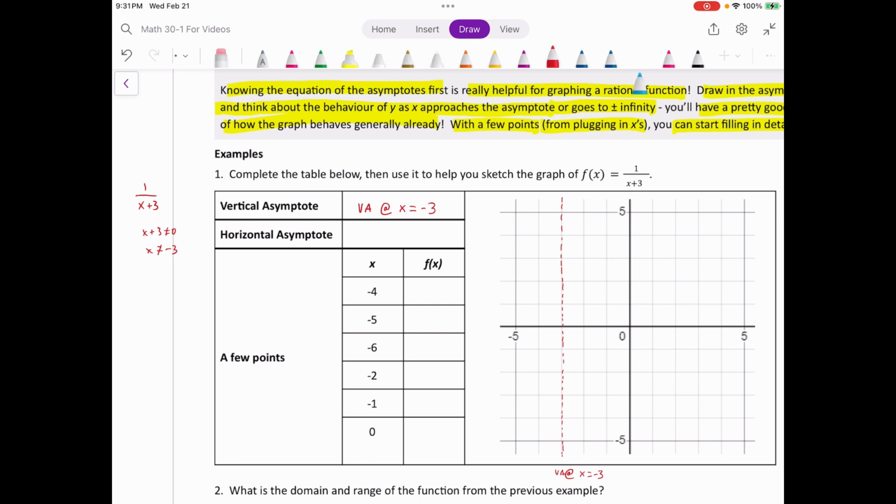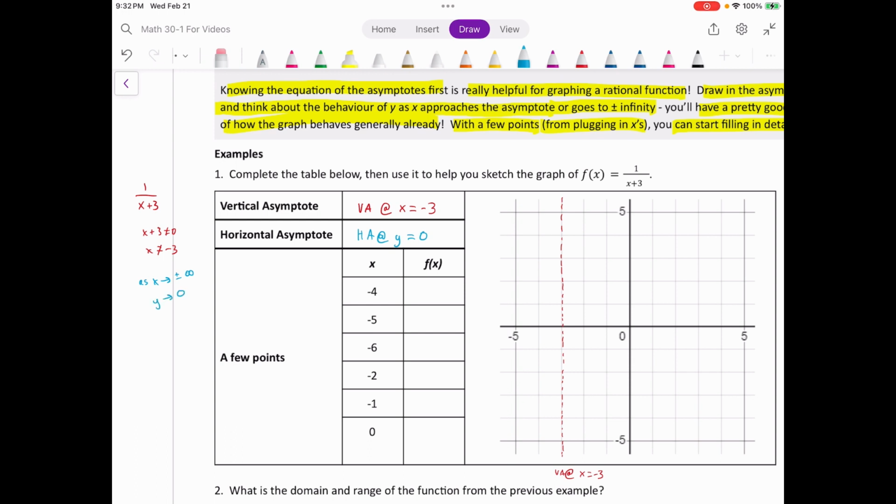Same thing happens as x goes to -infinity, except y would now be negative. If y equals 1 over -1 billion, right? It's a tiny, tiny negative number. So it will be approaching 0, but it'll be doing it from down here. So it looks like we have a horizontal asymptote at y equals 0, right? As x approaches plus or minus infinity, y approaches 0.